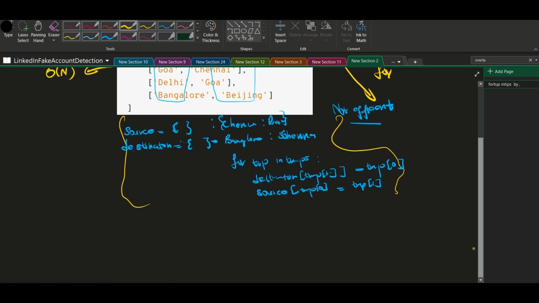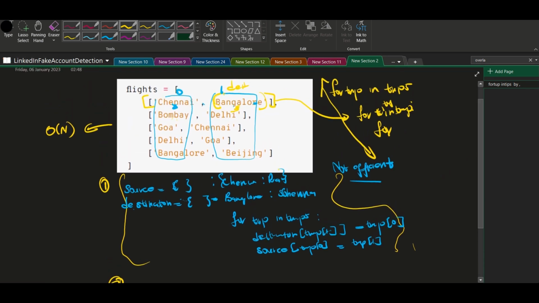Okay. The second thing that we're gonna do, this was number 1. The second thing that we're gonna do is that we're gonna have to have a start. We need to have a start because here we can see that there has to be a start where we started. Remember that this thing here that we're constructing, it's like a trip. We started at this point, we went to this place, we went to this place, we went to this place, but there has to be a start.